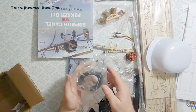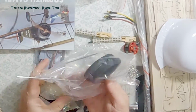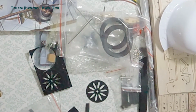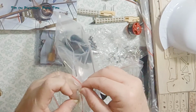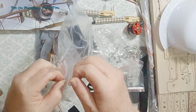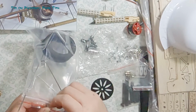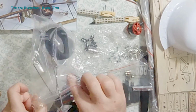And here we go. So what have we got here? Here's our wheel. Well, here's our undercarriage. So this is pre-bent. Oh, so nice. Pre-bent undercarriage wires and wheels, or tires, I guess I would say. I'm going to say pretty sure now these are going to be wheel covers, and that the wheels will probably be wood. I'll guess that there'll be some wood wheels in there.